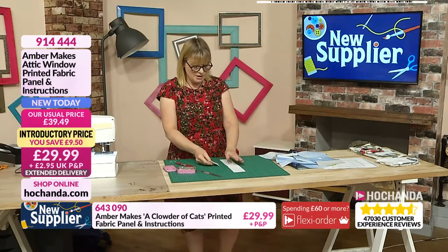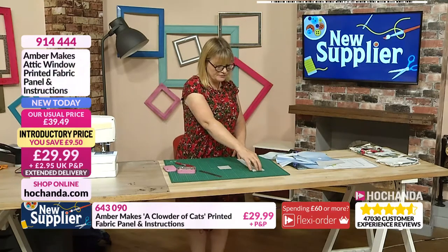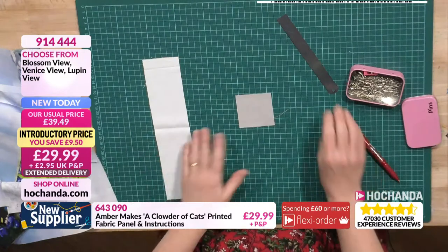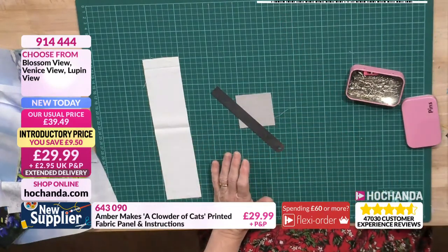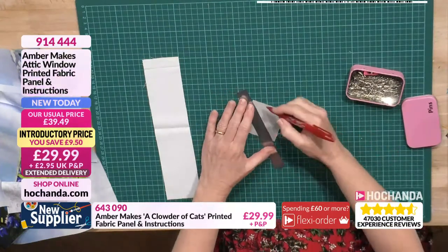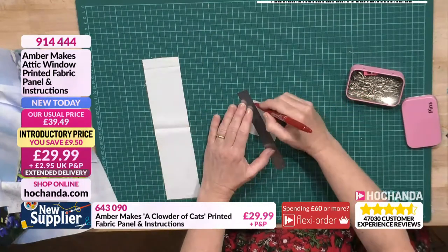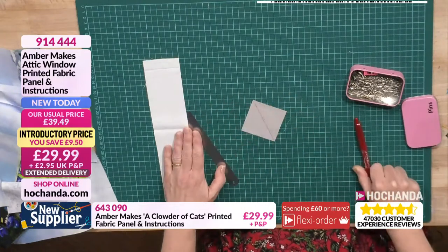So you cut recess corner squares like this, and then this is one of these side strips that goes down the edge. That's where the light shines to make it light. All you have to do is, this is drawn on the wrong side, so it doesn't really matter. I always use a heat erasable pen, but you could use a pencil, but not something that's really, really dark. Just take a ruler and draw a diagonal line from one corner to the other, just like that.